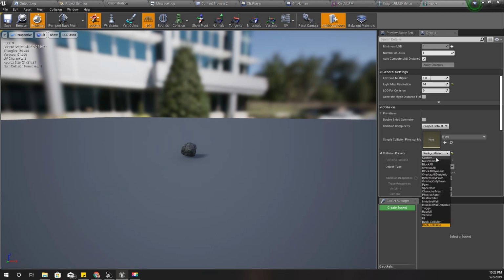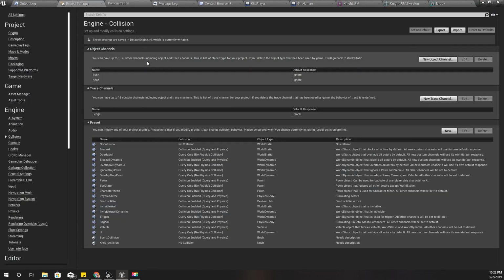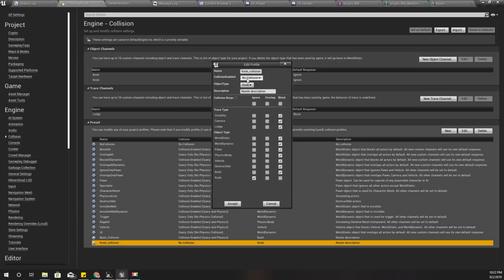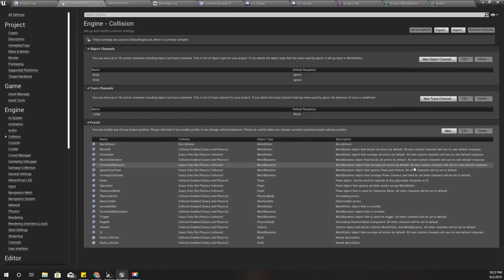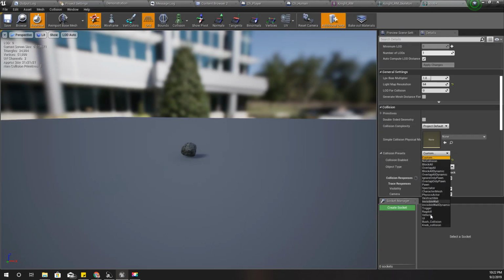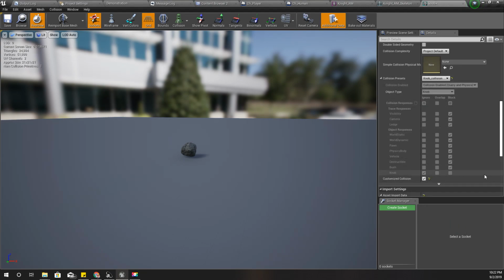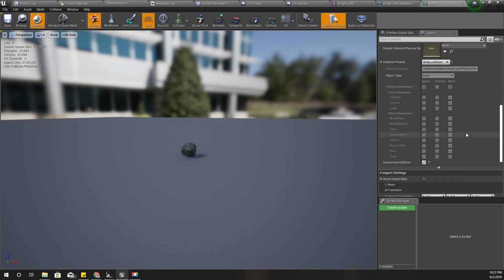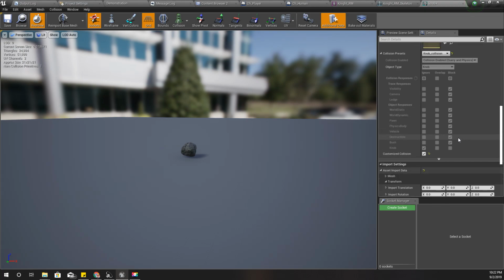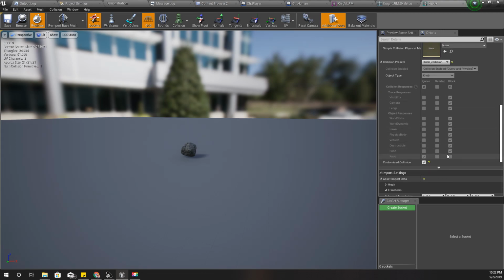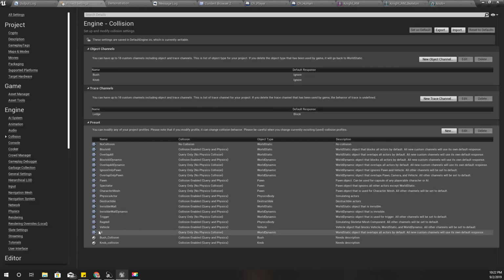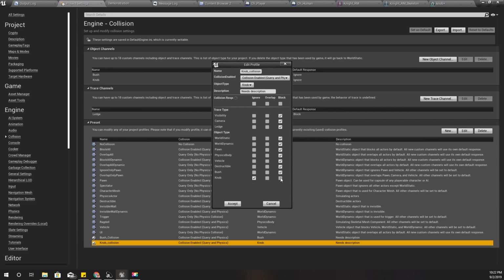Oh wait, I should have enabled collision, query and physics. Okay. Wait, this is disabled? Why is that? Oh, right.